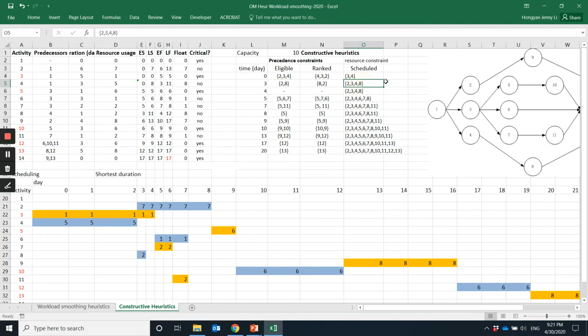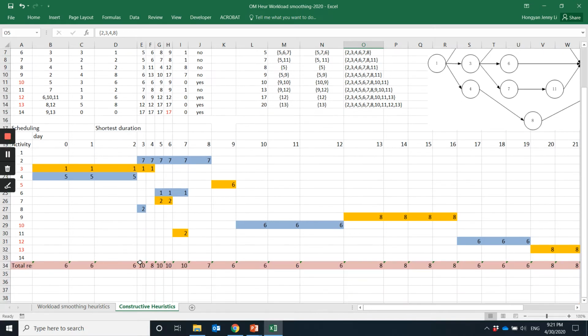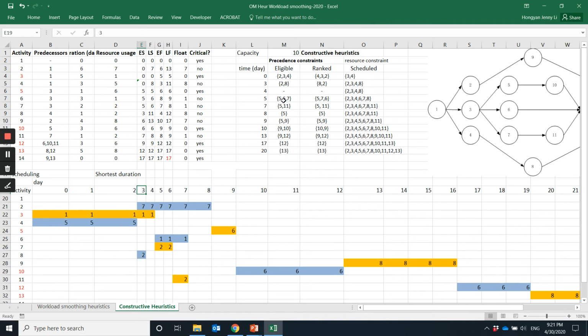Now you consider that activity 8 consumes 2 units of resource. So you can schedule both activity 2 and activity 8 without violating the resource constraints. So on day 3, you schedule activities 2 and 8.